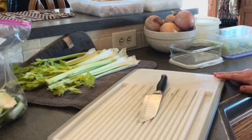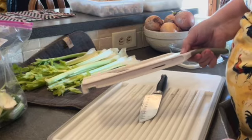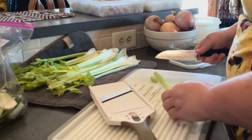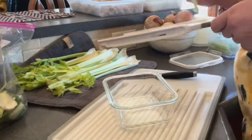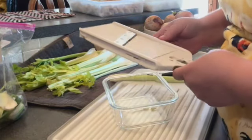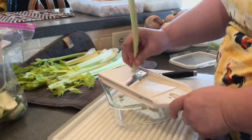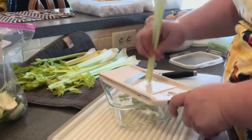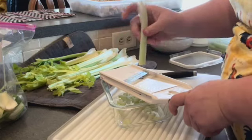I think I'm going to go ahead and grab this tool right here for that. And I think I'm going to put it on a 2. I don't like a super thick celery when I cook. So let's see here. Ooh, I think I could go all the way to a 3 actually. And as long as you have fresh celery, I tend to use this as the handle. That's not really the safe way to do this.